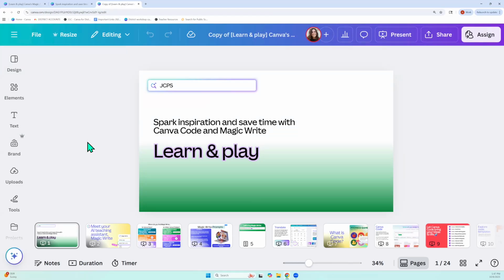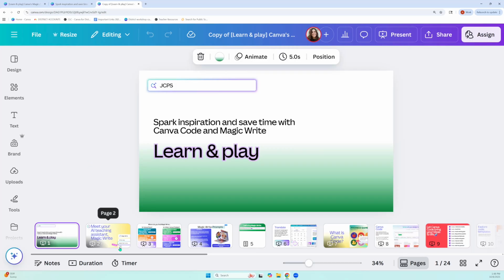Now, for the entire rest of the session, I'm going to be demoing and playing, and you can also follow along in your copy of the slides. Once I demo things, I will give you little bits of work time where I'll set a timer. So again, it's kind of like a choose your own adventure. You can stay with me and watch on the Zoom screen as I demo things first, and then go to your tab with your Canva open with your copy of these slides, and then play and create as well.